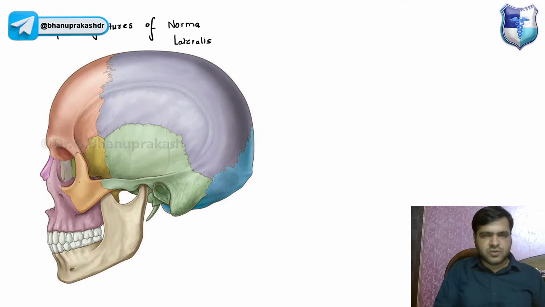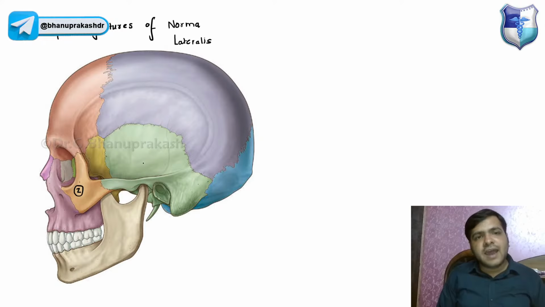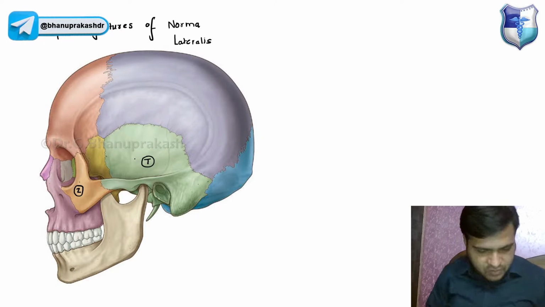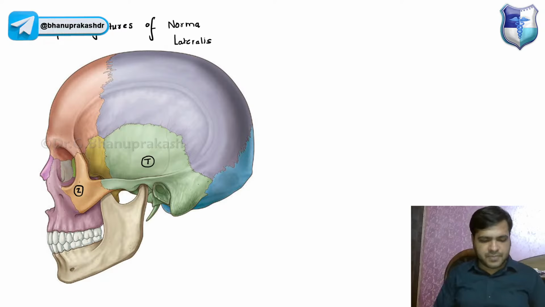Now, you guys are going to tell me. First, I will be talking about the superior temporal line. Now, you guys already know that this bone is the zygomatic bone, right? And this is the temporal bone, right? This is the temporal bone. That is something you guys already know from the previous part.